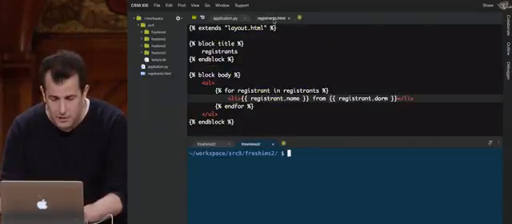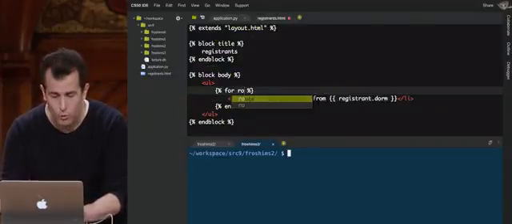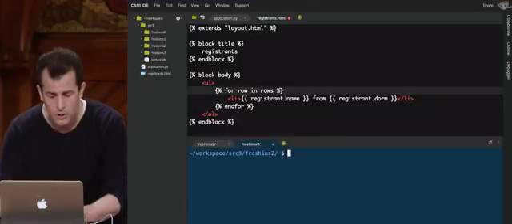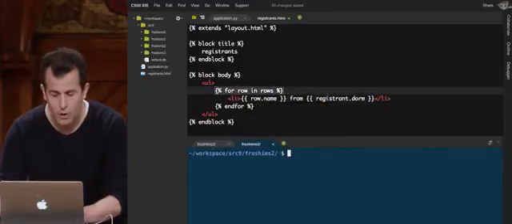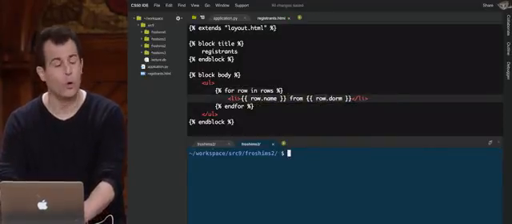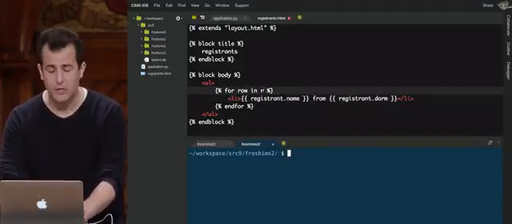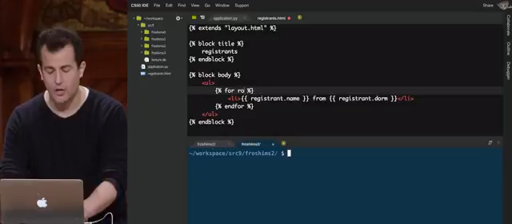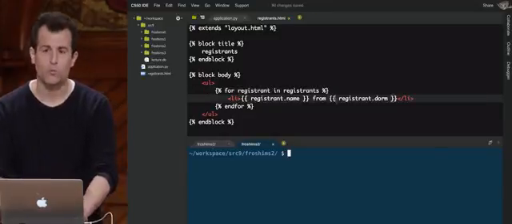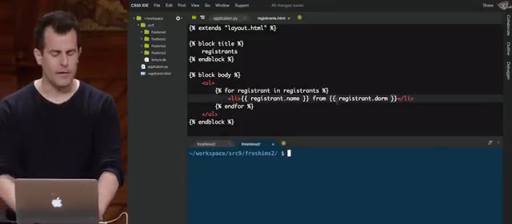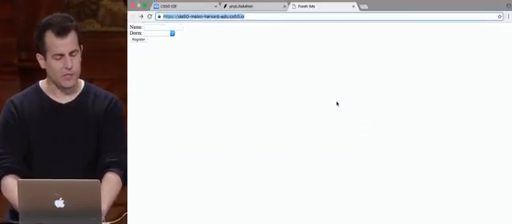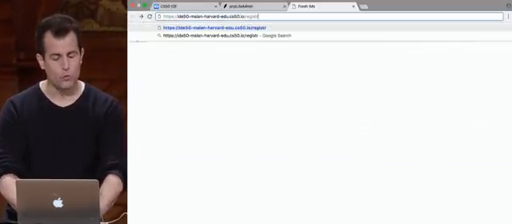And then in my template here, I could do for row in rows, row.name, registrant, or row.dorm. Just semantically, I thought it would be a little more intuitive if I actually say what these things are and not just generically refer to them as rows for my table. All right. So let's see this now. Here's that web form. Let me now go to /registrants, enter, and oh my god, a bulleted list.